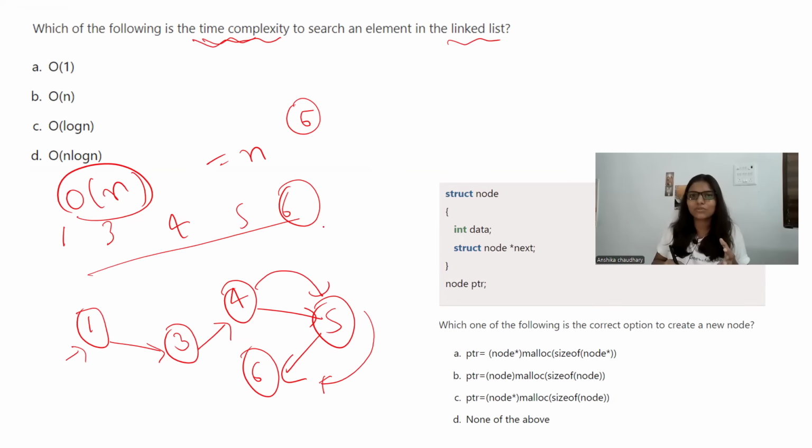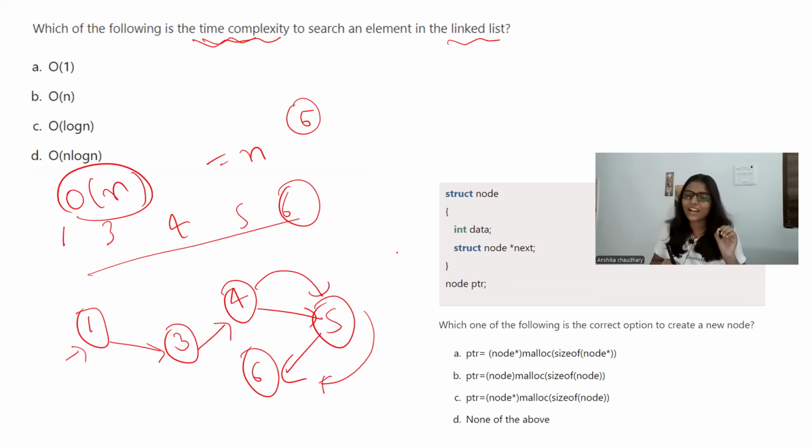So it can be the worst case only that it is present in last, so that I have to traverse all my linked list, or even it is not present in the linked list. So all my hard work would be waste only, but it is the worst case only. So there can be two worst cases, and in both of the worst cases, the time complexity will be order of n, because I have traversed my complete linked list or all the nodes.